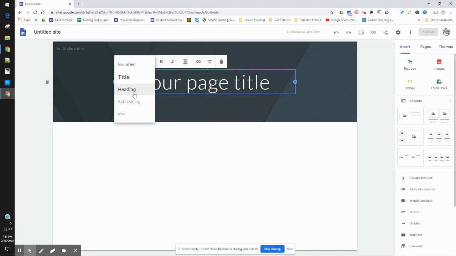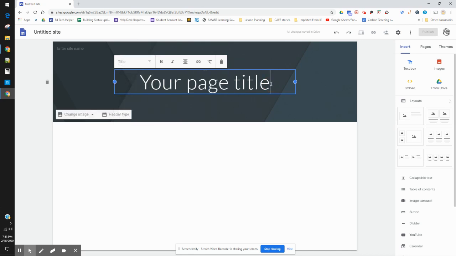A heading, which is still about a 22, 24, but it's not bolded. And then our subheading, which is still about the same size, but not as dark. And then, of course, our teeny tiny font that's about a 9 or 10. So I'm going to go ahead and call this training.